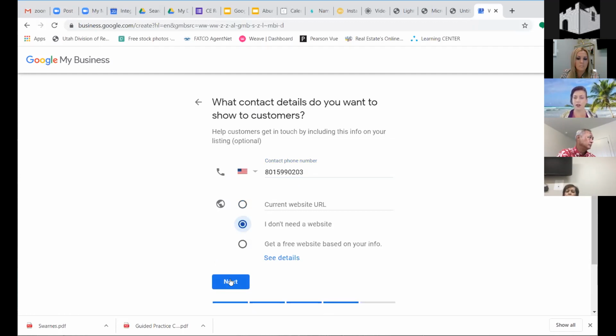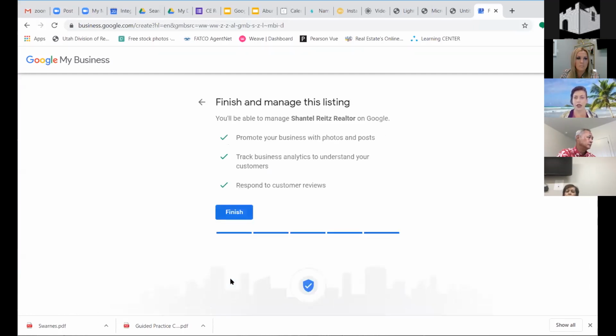Once you have this, you're going to click next, and you want to be able to finish and manage this listing. I cannot click this part, otherwise it'll create another business page for me, but you'll want to click finish. It's going to do one of two things for you. It's either going to text you a code, which is great, or it will mail one to the company and have you fill out your name.